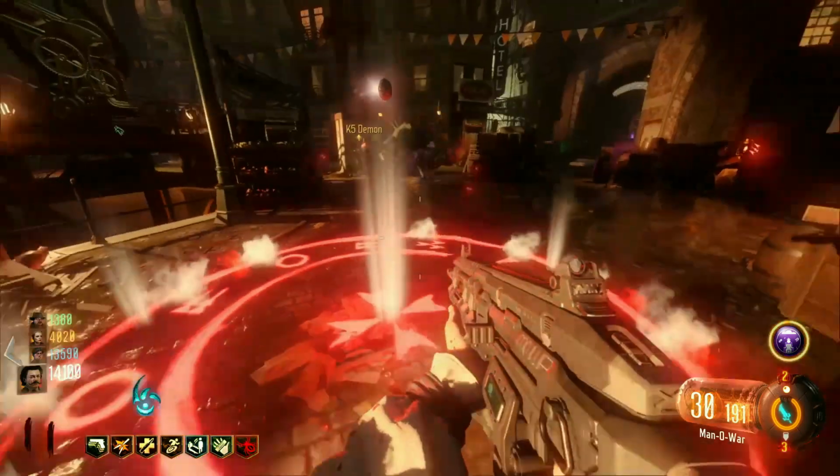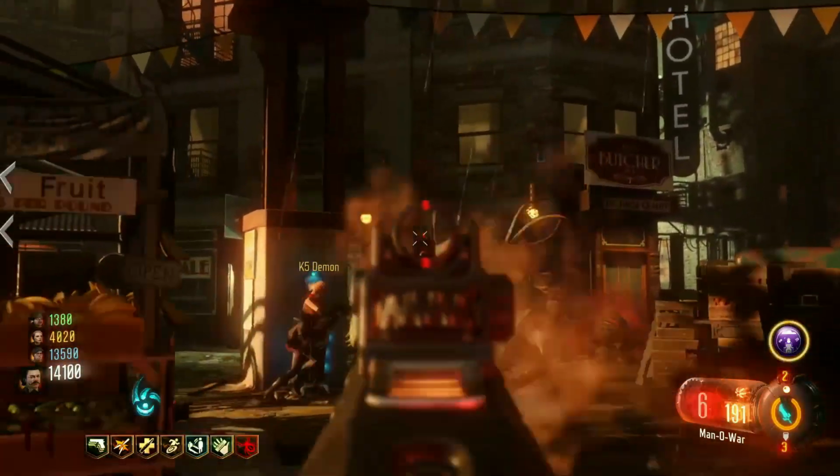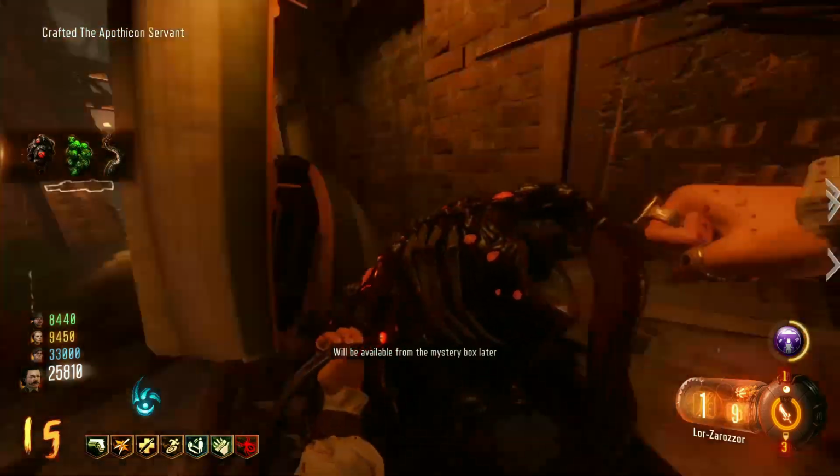Normally, each player can only do one per round and need to complete four, but this was always inconsistent, so I don't know what to tell you. After this, we are back to the flag step, but before that, I make sure to craft the Apothic Servant, which helps us an insane amount for this step.